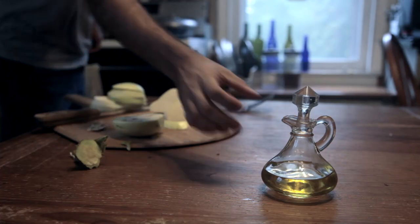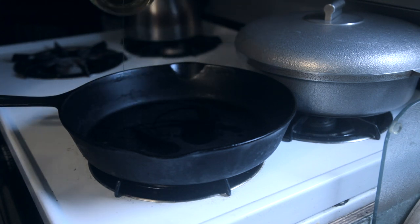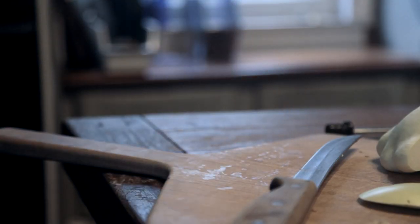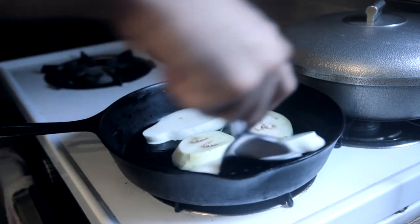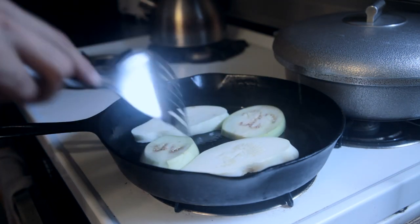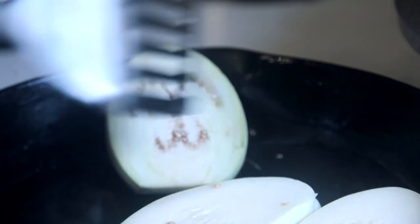I added olive oil into a cast iron skillet and then dropped the slices of eggplant and squash to be seared. I added no salt in the beginning to lock in the flavor as the slices cooked. Adding salt has the effect of drying out natural juices through osmosis. By waiting to add salt until vegetables have seared and caramelized, you prevent your dish from getting soggy and watery. It is important to turn these vegetables often using a spatula — you want them to be brown but not burned, as this will add complex flavors.